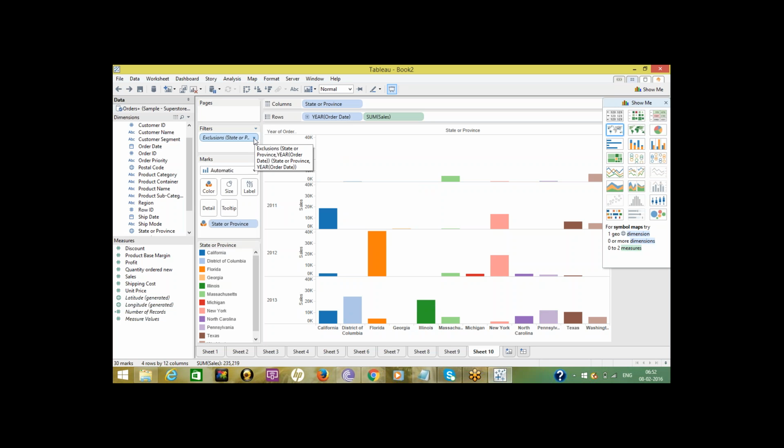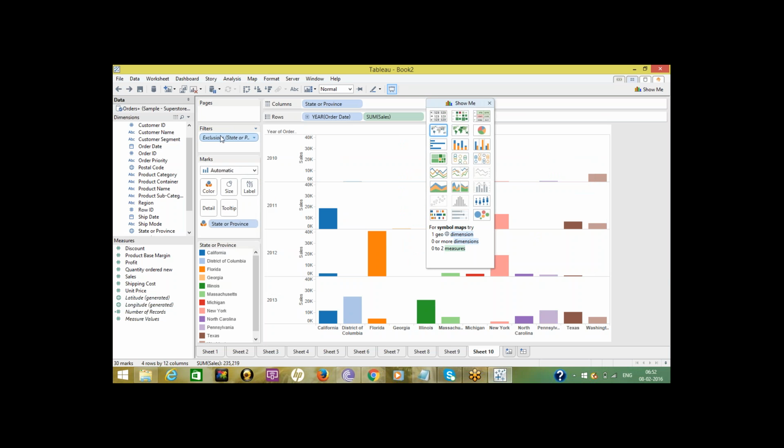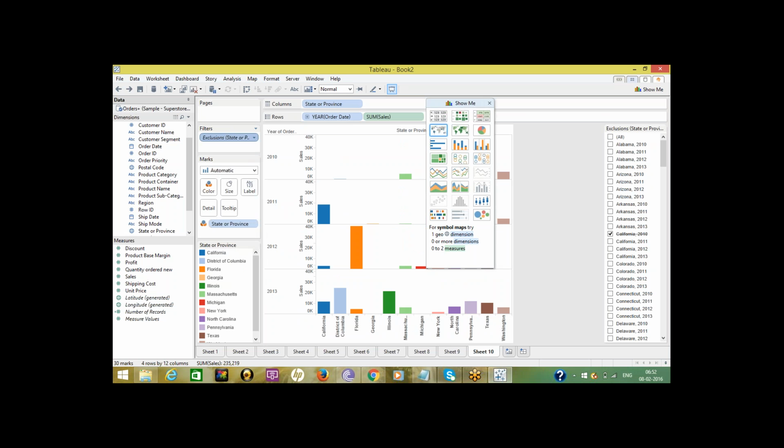On the right side it shows the information when you click on show click filters. Okay, don't confuse, we'll discuss filters in detail later.